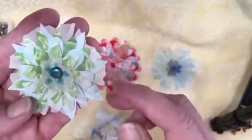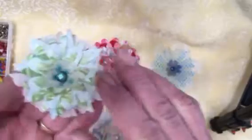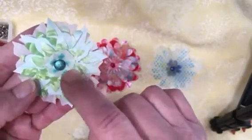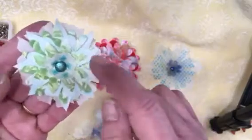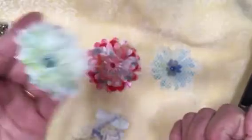Then I made this green one, just all different shapes. Again, that's just paper and another bit of a silk flower that I cut down because it was too big, and a little bit of, what do you call that? Deli paper. And the papers are all jelly prints. I just pulled out my jelly print papers and cut them out to make these.